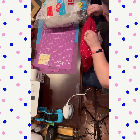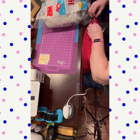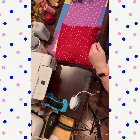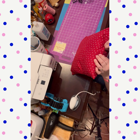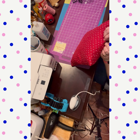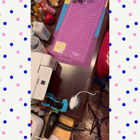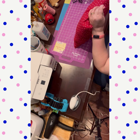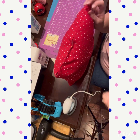Now we're going to do the invisible or hidden stitch. You start your thread under the flap and basically go across — it's hard to explain, but you go under the flap and then across. With the leftover gray fabric I also had enough to make a foyer table runner, which I'm going to do. The two yards made the curtain and will also make the table runner, so it's all tying together.